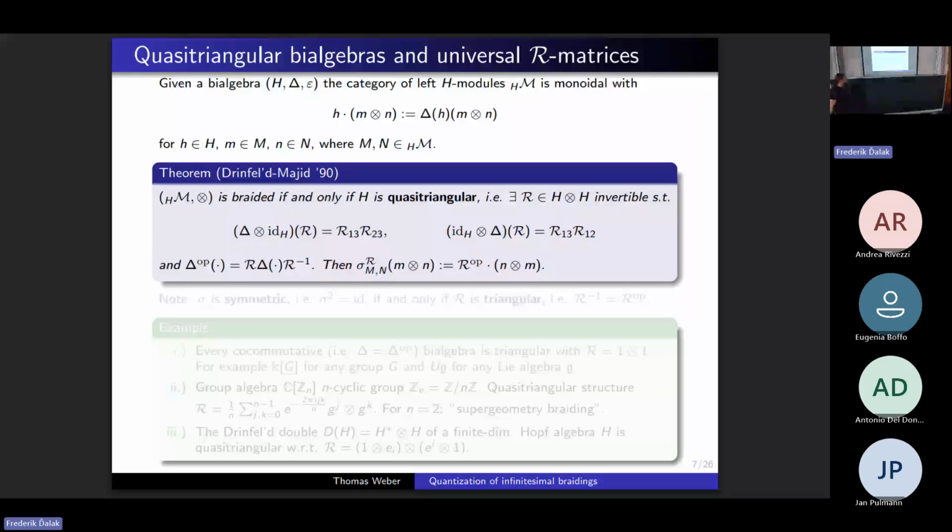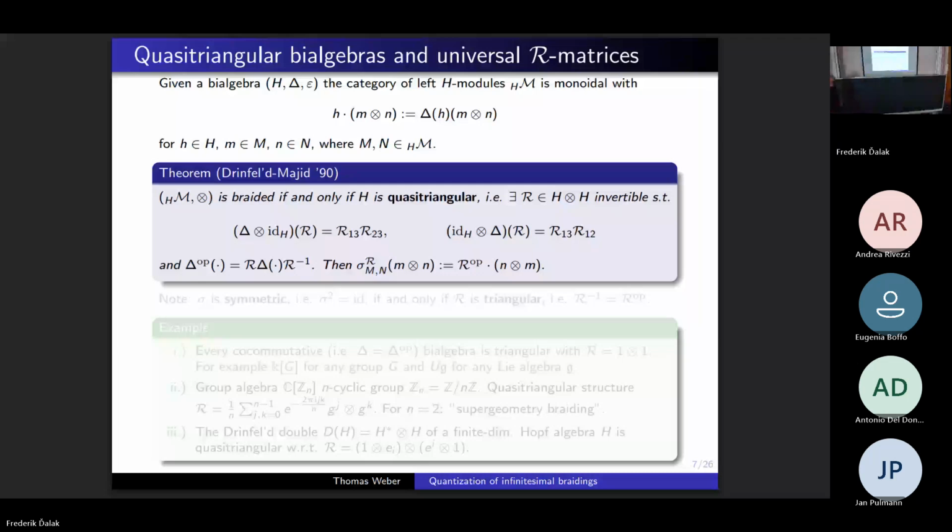They are written here. So if I apply the coproduct to the first or the second tensor leg of R, I get two copies of R. And then this 1,3 and 2,3 is just telling us where the tensor legs are placed in the triple tensor product. So R_{2,3} means that it's just 1 tensor R, while R_{1,3} means the first tensor leg is on the first, there's a 1 in the second, and the second tensor leg is on the third. And I also want that this algebra is quasi-co-commutative, so the opposite coproduct is almost like the coproduct, but up to the conjugation with R.